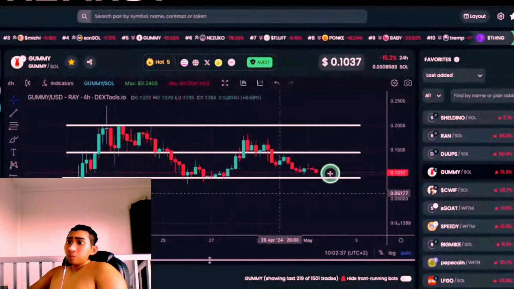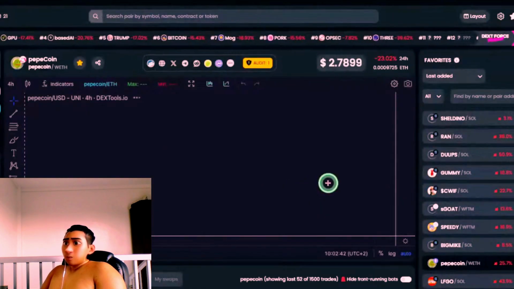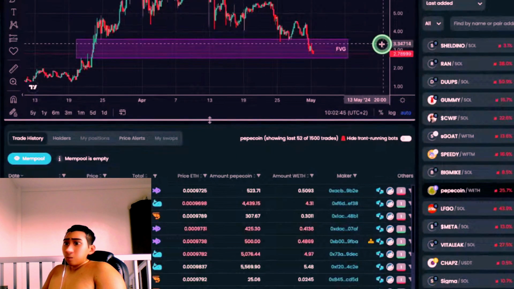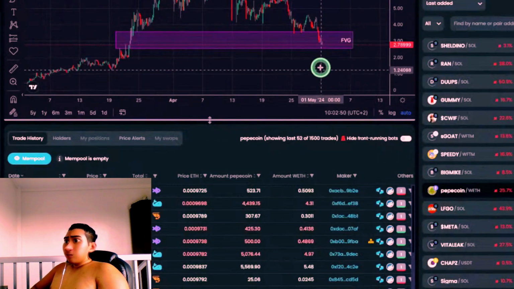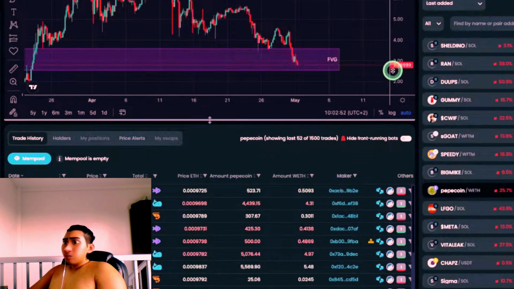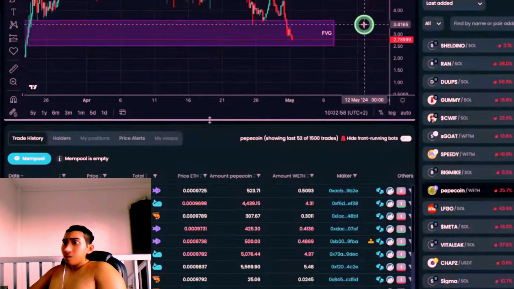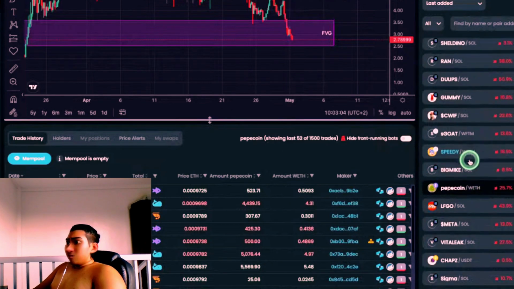Let's have a look at Gummy, also approaching mid-range. I'm going to also show you some of the coins that I have interest in getting allocation or positions into. This being one of them. We are officially hitting the fair value gap on Pepe coin. So looking for a little bit of demand to kick in over here, which so far, to be honest with you, it's not showing any signs of doing. So I'm going to sit hunky-dory on my cash position, and I'm not going to be deploying until I see a sign of strength within this position over here.